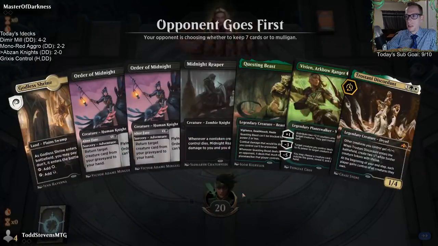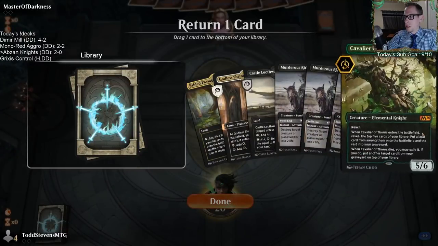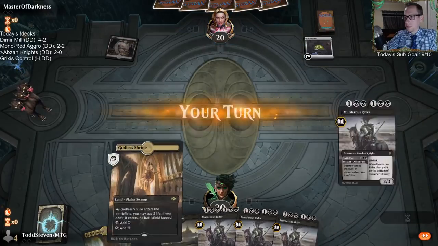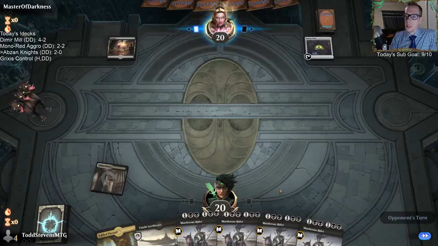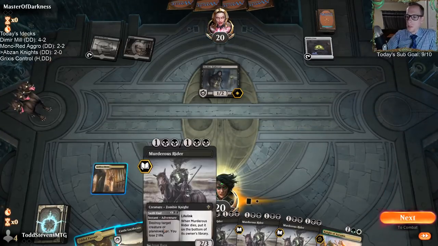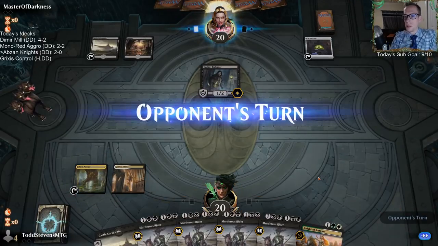I honestly just think all the Casualties of War can just go and could play like Shifting Ceratops instead. I don't think there's really enough of a reason to play the Casualties of War in the sideboard, and just too expensive. Our deck doesn't really ramp and stuff like that.